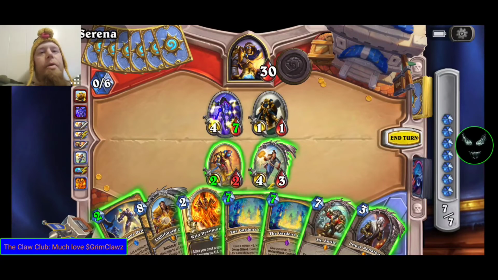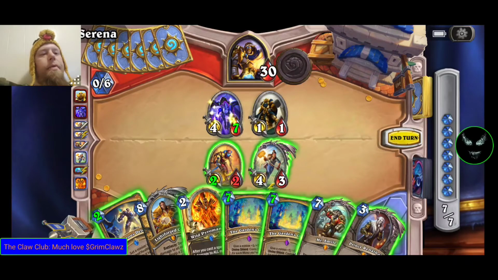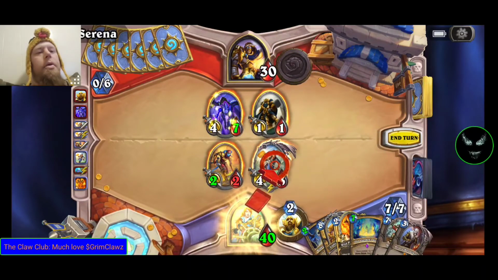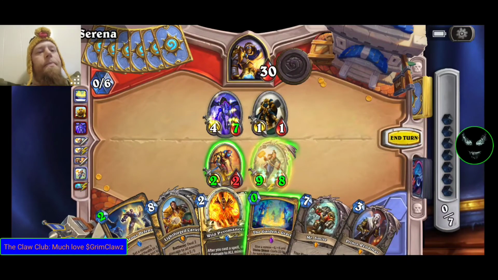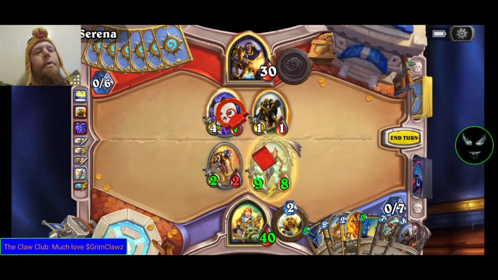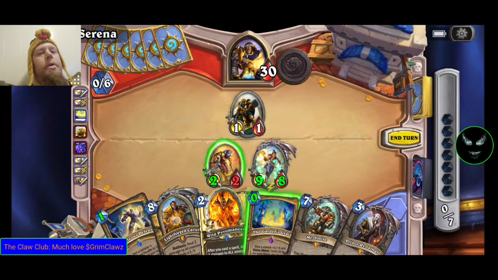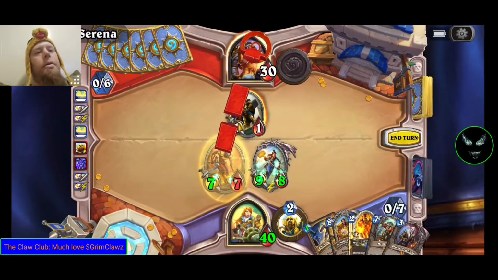Same thing with Shadow Priest. You know, you hate it when you draw Dark Bishop Benedictus, and you hate it when you draw Prince Renathal, unless you get him pumped up, of course. So I don't have 9, so I'm gonna play Garden's Grace on her. Kill this off. Let's make the board wider.